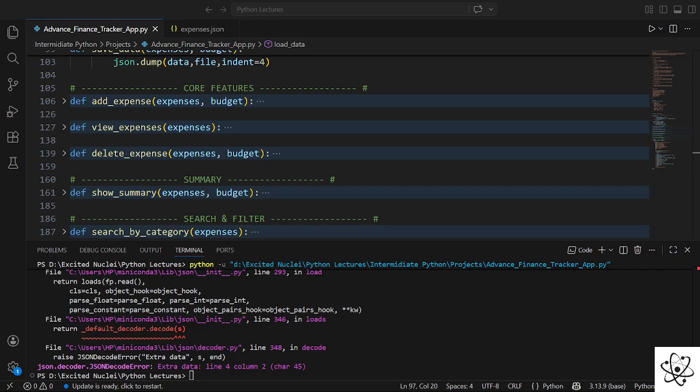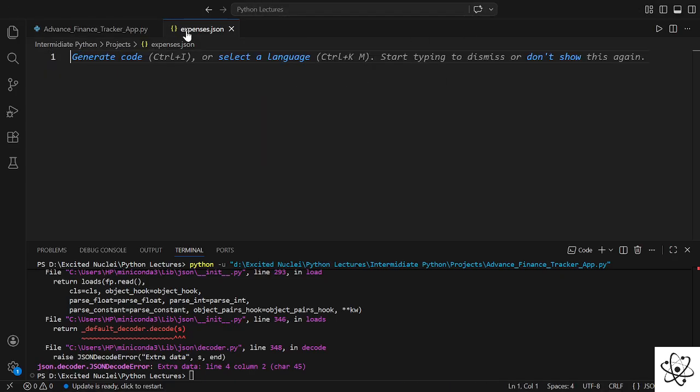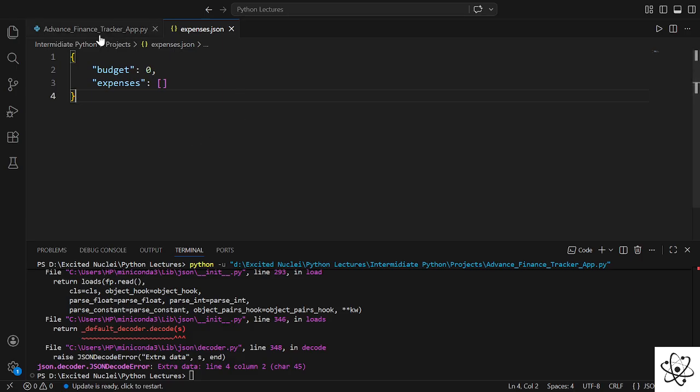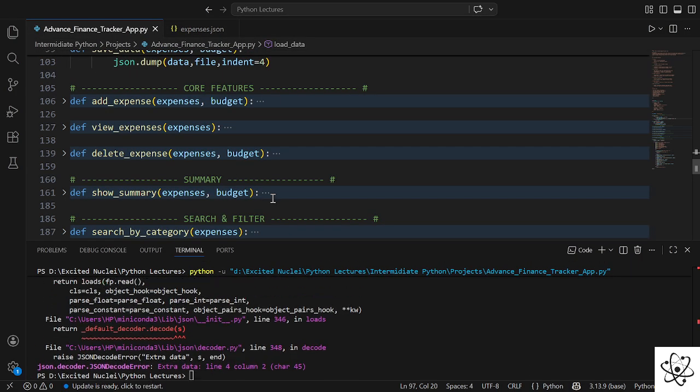Okay, let's create a pseudo structure here. Maybe this time it will work. Still not working.